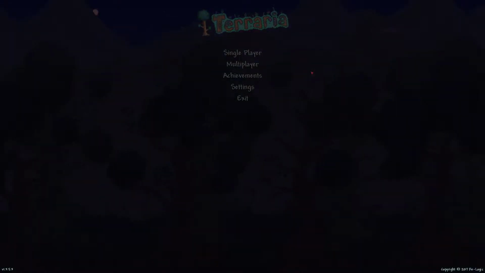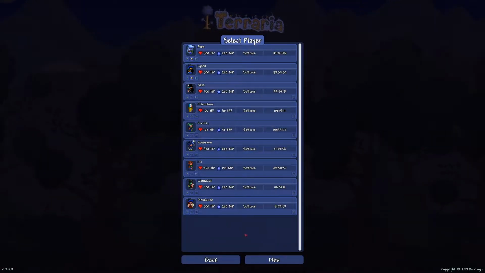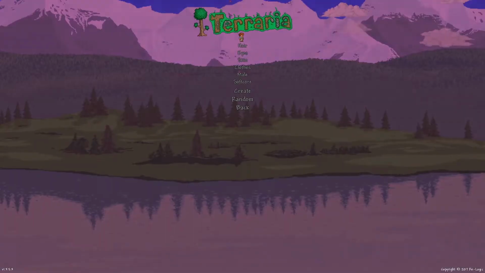If you're booting up the game for the first time, single player, you will see a list of characters you can create. If you're new, this will be empty. To create a new character, hit new. This will determine what you will look like in the game.